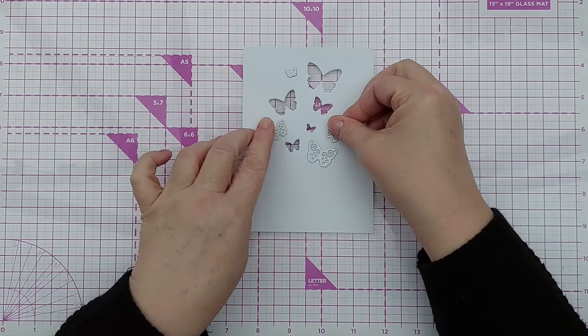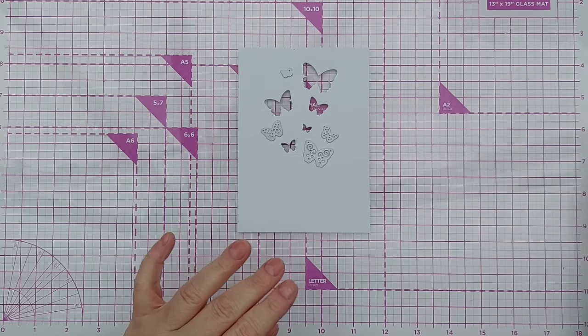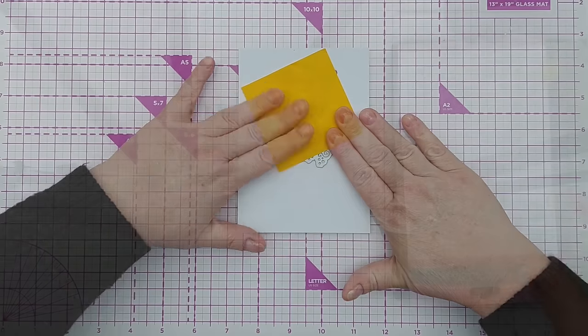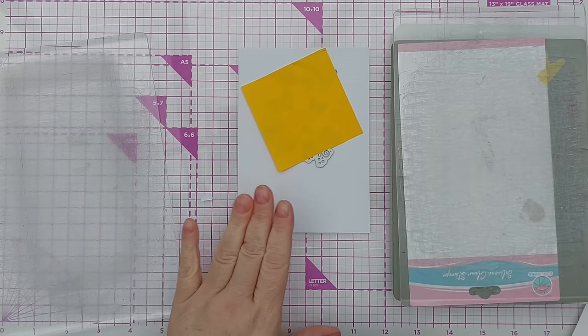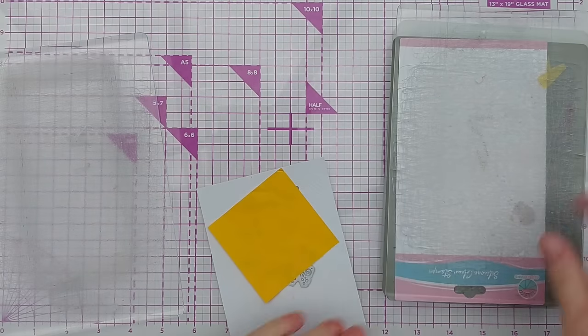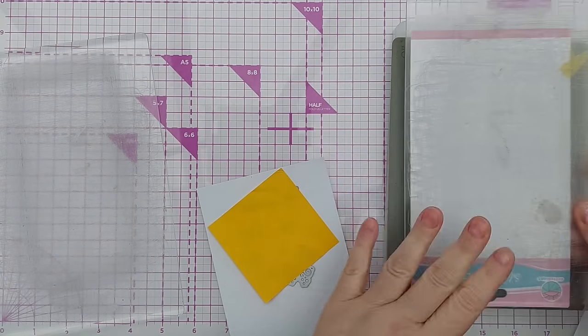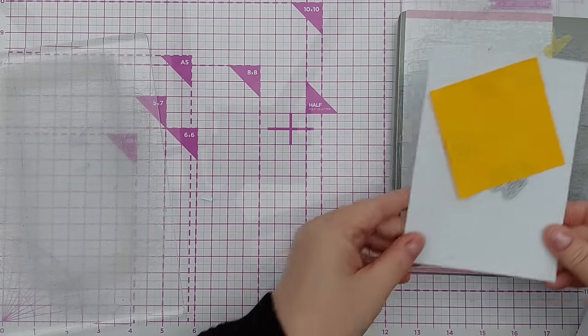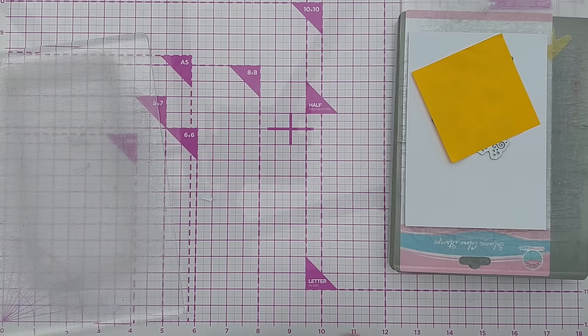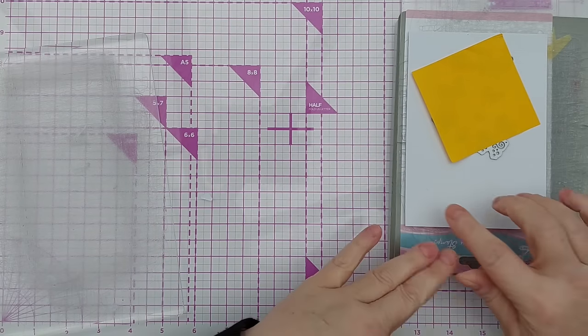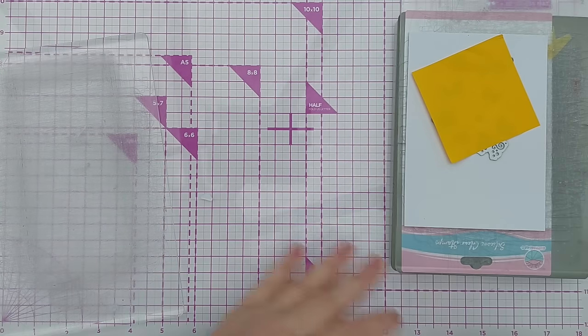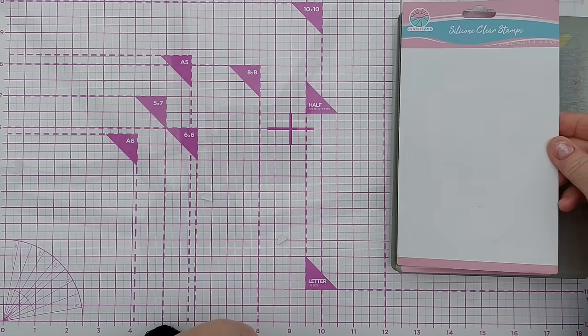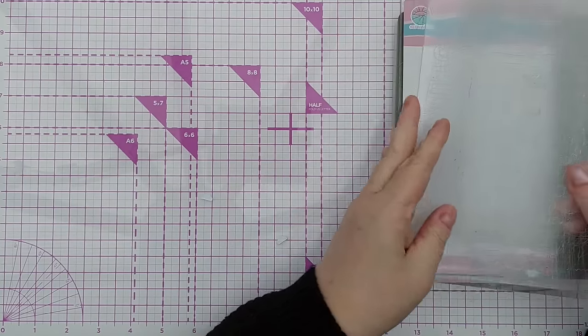So I'm going to add these four dies back in, not the big one because I think that would be a bit much. Pop that on there to hold everything in place. For ease of use I am going to use my Cuttlebug and I've got a little shim in there just to help everything cut nicely. It's just a bit of cardboard. Then I'm going to place my panel and my dies and then I'm going to add another bit of cardboard on top because I want to protect the front of my card panel. My cutting plates have got lots of scratches in them and I don't want those getting embossed into my card panel.